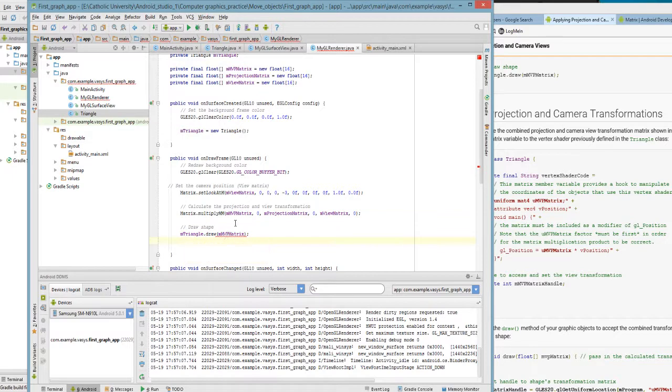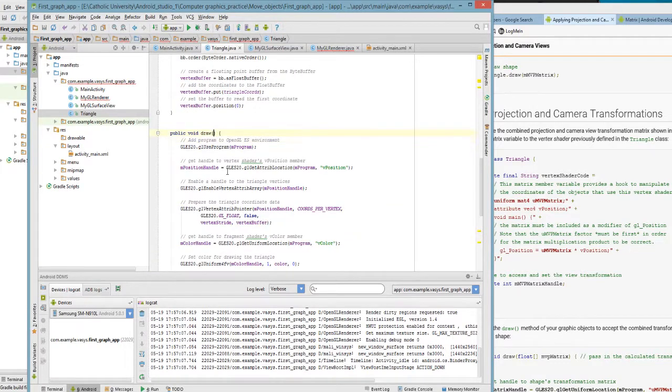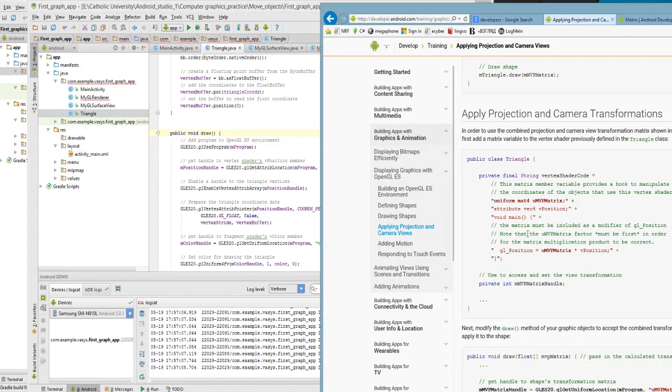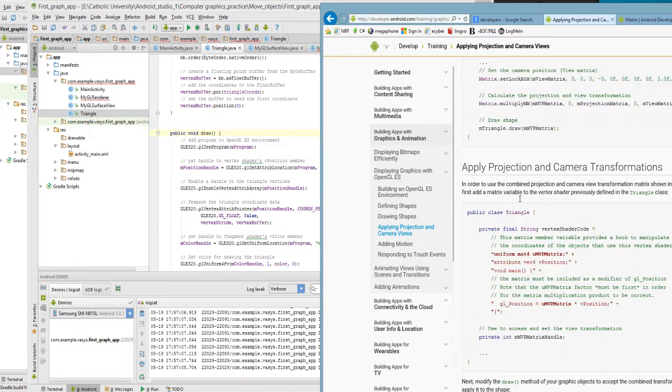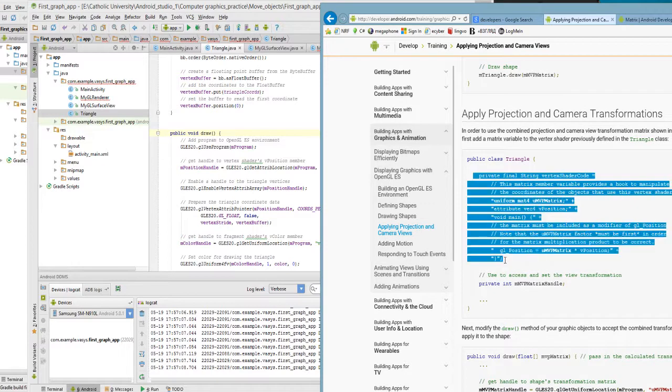Why is this one red? See that the draw function has the input parameter. If we come back to the triangle functions, see now here, draw doesn't have an input parameter. So we need some extra modification here, but before doing this we will change our shaders.